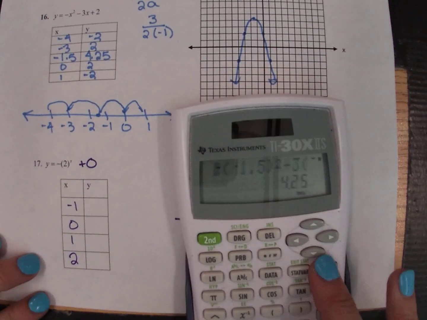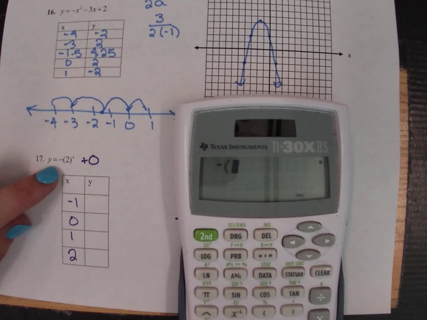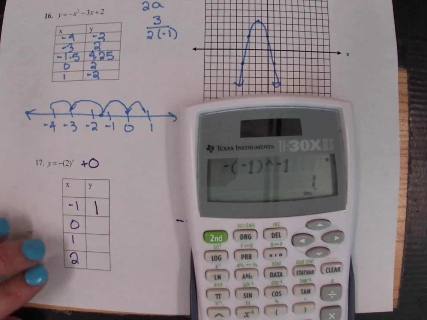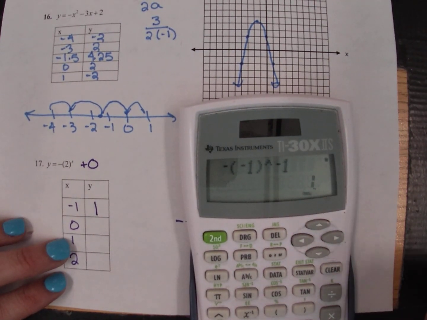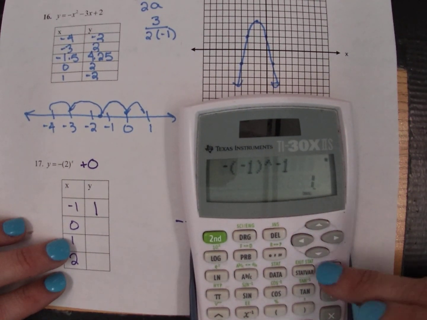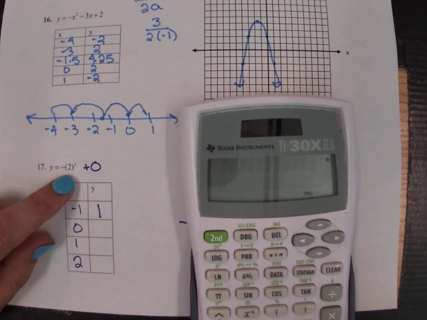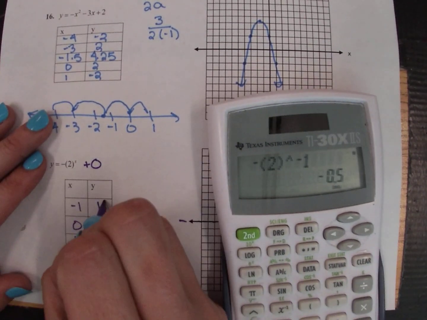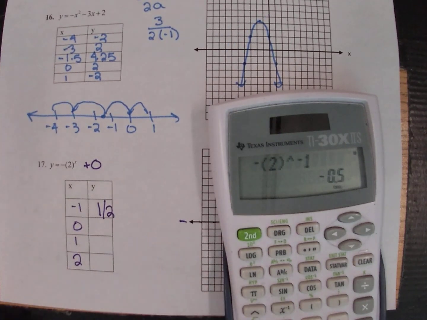All right, so again, we can use our calculator, so negative and then parenthesis, negative 1, close parenthesis, up caret negative 1, right? I'm plugging negative 1 in for x. That gives me out a 1. Oh, I didn't type that in right. That's a negative 2. Let's try that again. I did this as my negative 1. Silly me. Negative parenthesis 2, close parenthesis, up caret negative 1. Can't talk and write at the same time. So that's a 1/2 or a 0.5, either way.